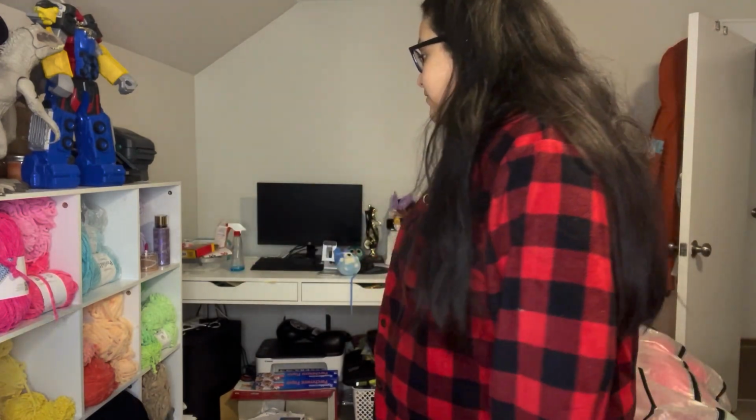So I am redoing my whole craft area right now. As you guys can see, this is what I have, the desk over here. Everything over there, it's a mess over there. There's really nothing right here other than the chair and stuff.